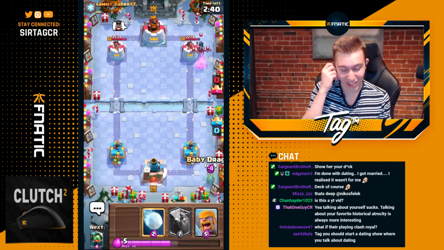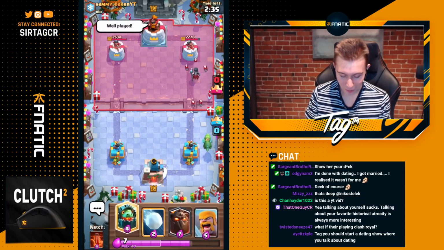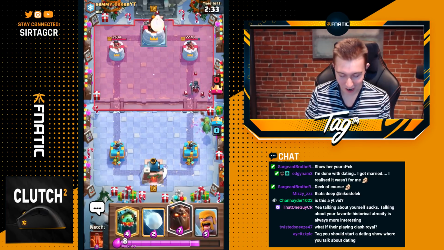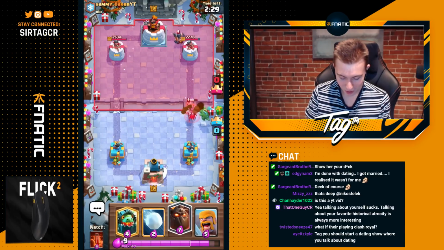He's going to give us a spicy emote, and he's going to just be performing the nutcracker for us, the play of dropping the Elixir Golem right in front. Oh, what? He's not doing it. It's against his religion to drop the Elixir Golem in front of the Night Witch, apparently.